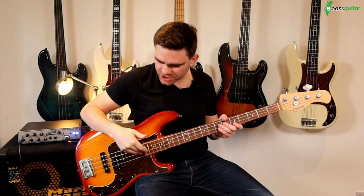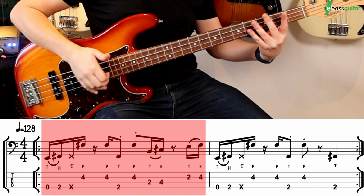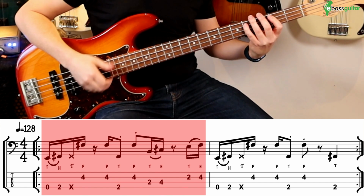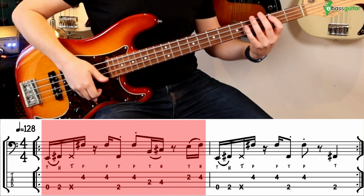And what you're going to find is that last little hammer on beat 4, you need to strike a little bit harder to get the tone out of the string, because the volume will go down just a touch because the string is thinner. So what you want to do right now is put together that whole bar, like so, and just start it off really, really slowly. You can take this down to 50 or 60 beats per minute, just really, really slow.